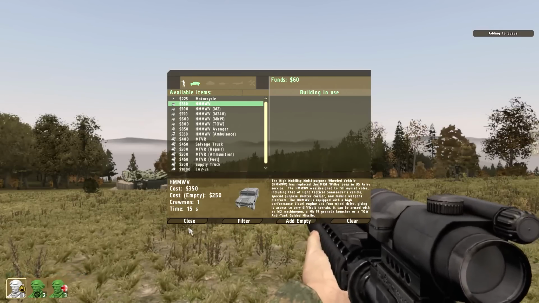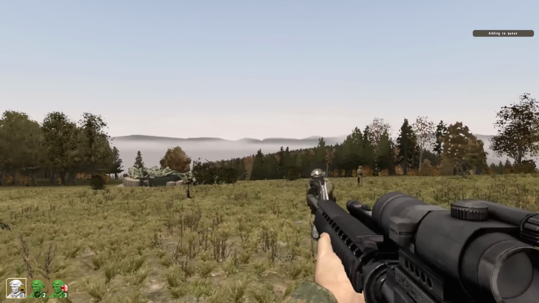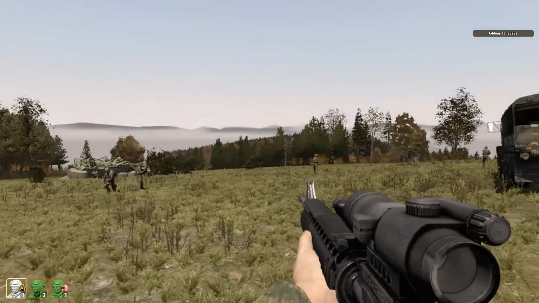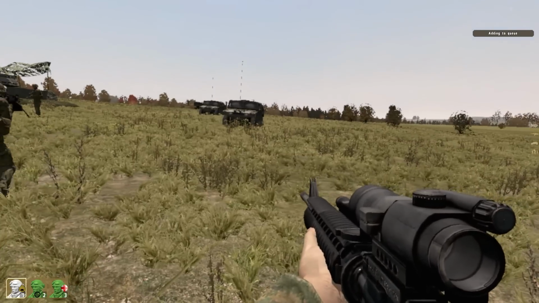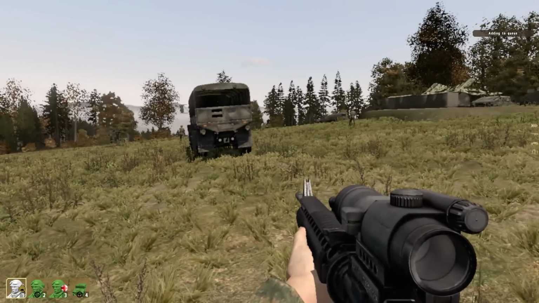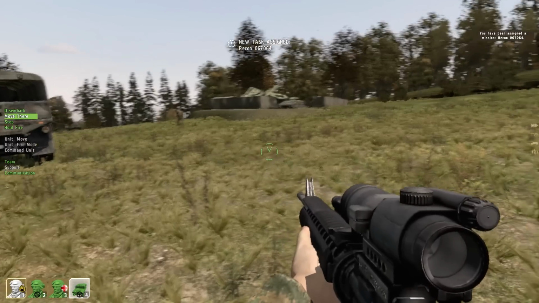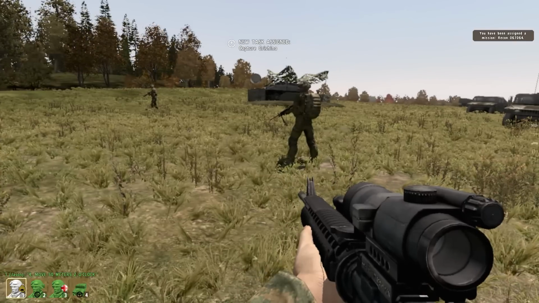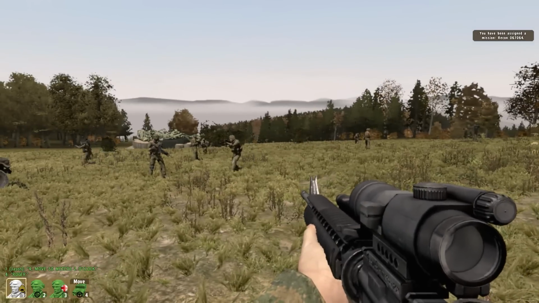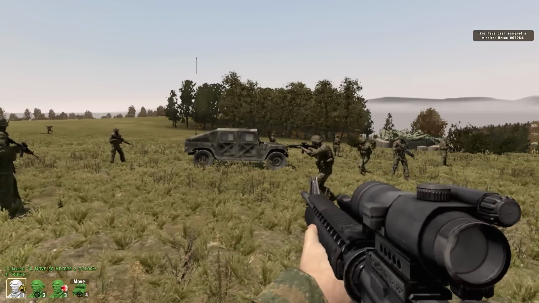Let's pick a Humvee here. Follow. So that's supply trucks out. Follow. So I'm going to get the Humvee to drive up over here.